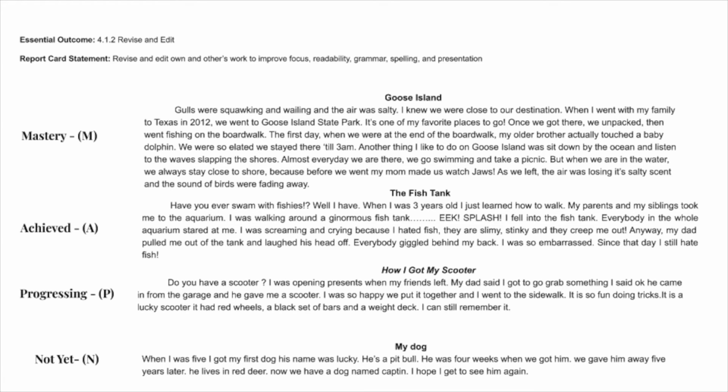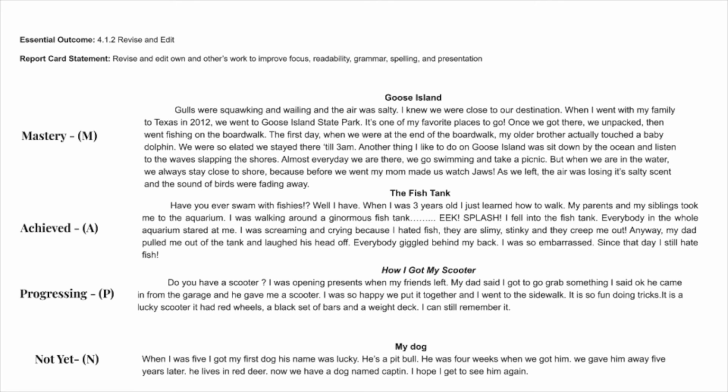When we are looking at a final product, I'm looking for if a student was able to revise and edit. For revising, I would be asking questions such as, have they supported their ideas with relevant and engaging details? And is their writing clear for the reader, or are readers left with further questions? For editing, I would ask questions such as, have they gone back into their work to look at conventions, such as capitals, punctuation, spelling, grammar, sentence structure, and so on.